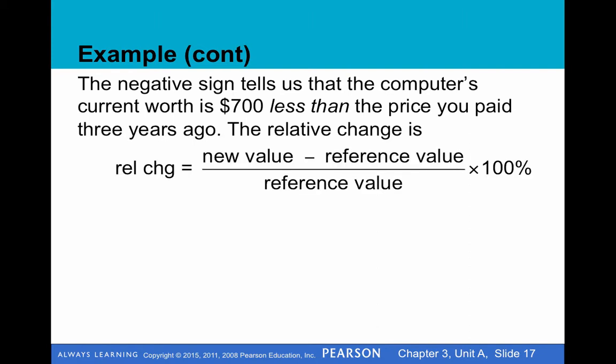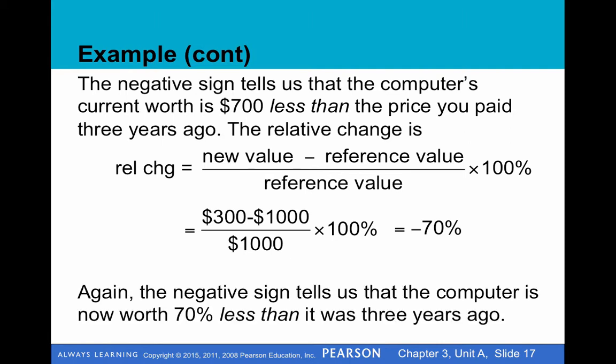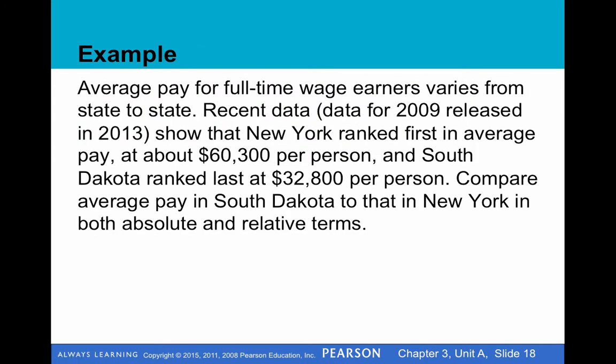So then we use the relative change formula, and I forgot to mention, this is a formula you should definitely also write down in your notes and eventually have on your formula sheet. This guy right here. And so remember, the absolute change on the numerator was 700. Take 700 and divide by 1,000. You get 0.70. Take that times 100% and you'll get 70%. Now remember, it's a negative, and that negative sign tells us the computer is less than what it used to be, not more. 70% less.